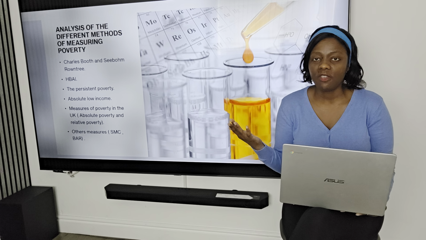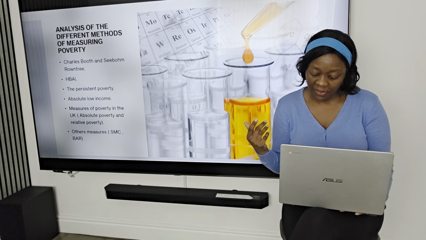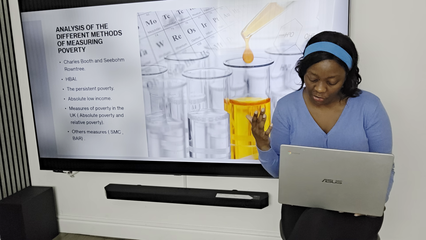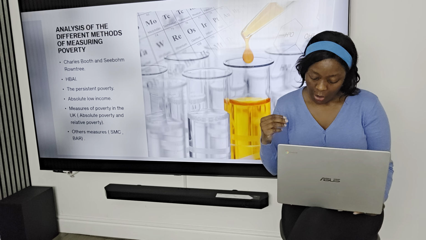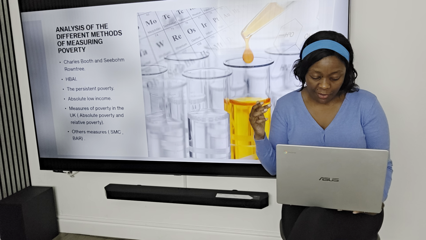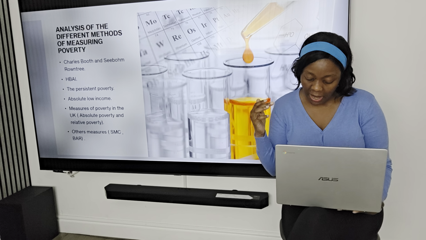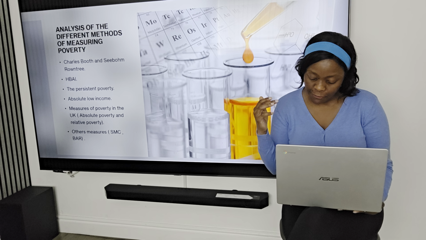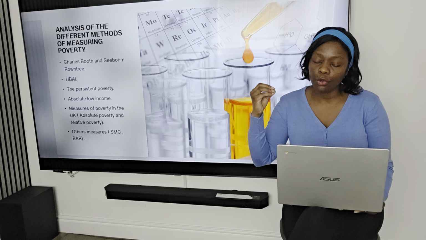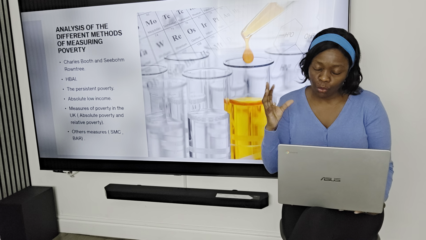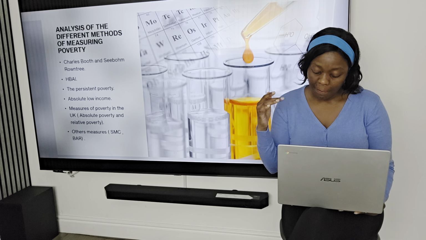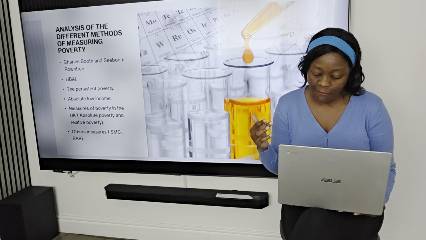Nowadays, as of 2025, measurements of poverty in the UK include HBAI, standing for households below 60% of average income. It takes into account the household overall income. Persistent poverty concerns households below the poverty line for 2 of the past 3 years. And another measure is absolute low income, that sets a threshold as a part of the UK median income in a particular year and can only change if inflation does.